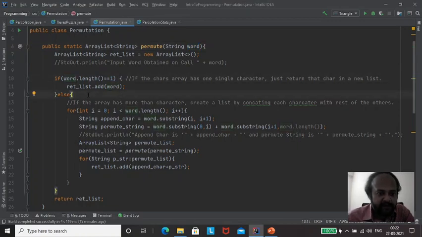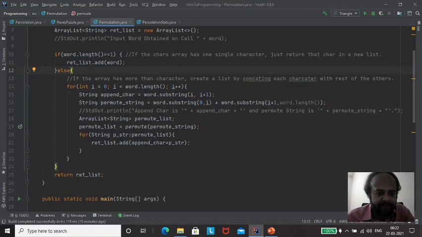Else, if the word length is not equal to 1, it has more than one character, we start looping. And you can imagine it from the recursive call tree.